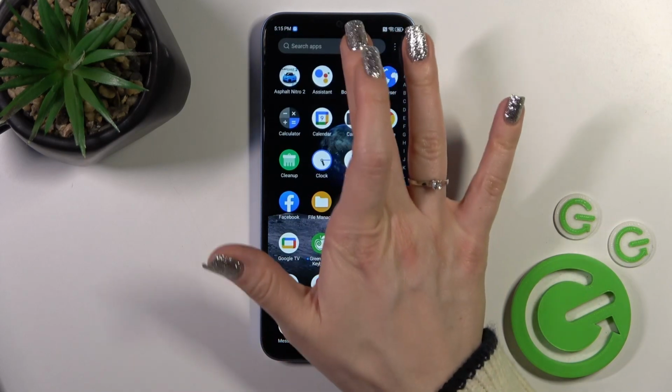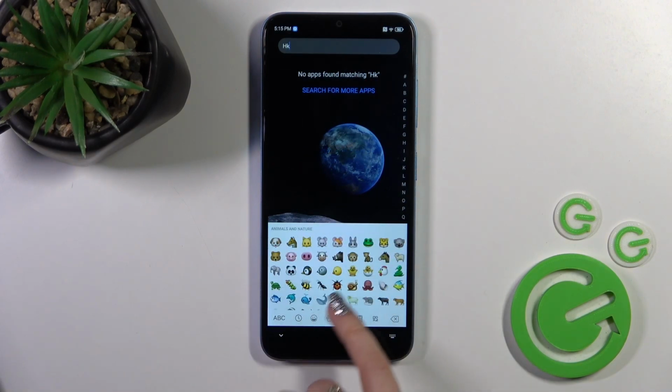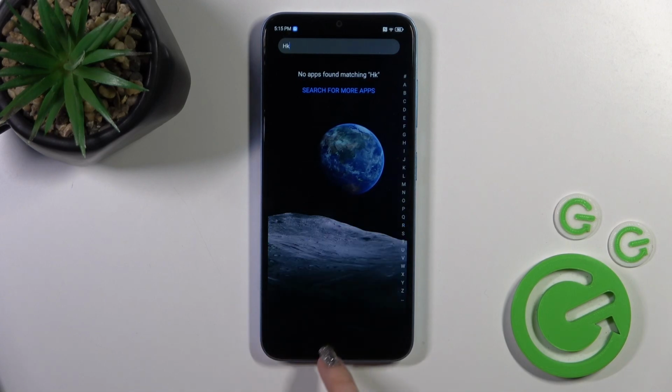So now the process is finished, and let's just check our new keyboard look. So we could see that this keyboard is so close to the iPhone one, as are all of the emojis.